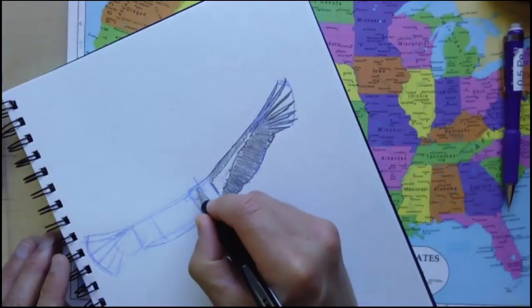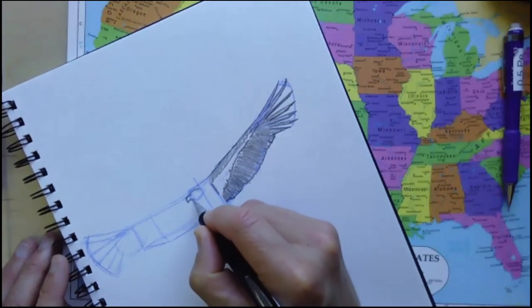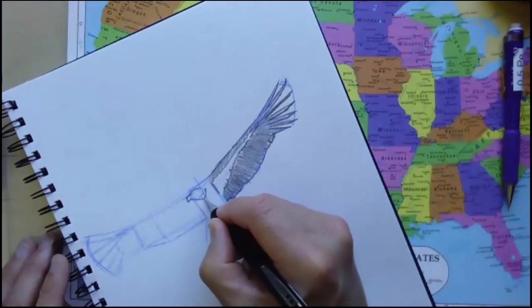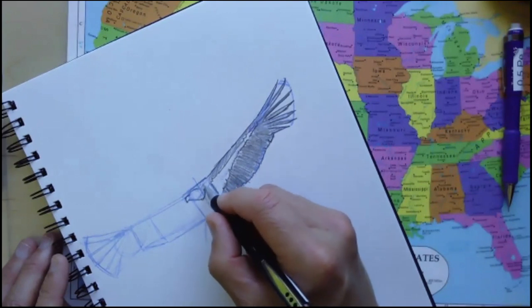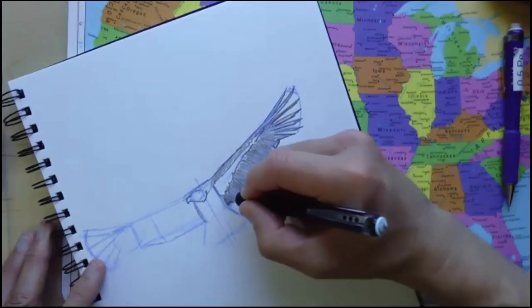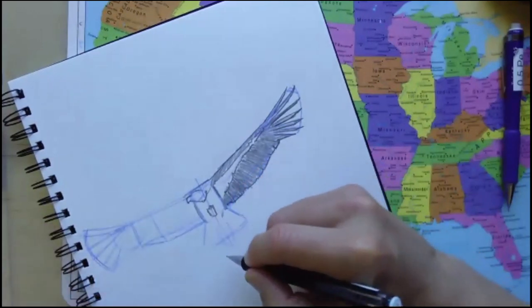So for the head of this condor, it has its head kind of hunkered down. And I'm just gonna put in a little beak shape to the head. The upper part of its back is catching some sunlight, so I'm going to leave that part a little bit lighter. Big condor belly coming in here, and a beautiful little red patch of skin visible in the center of the chest there.